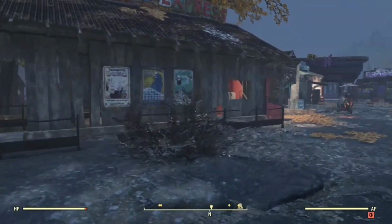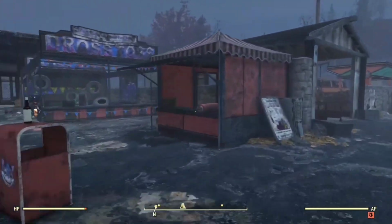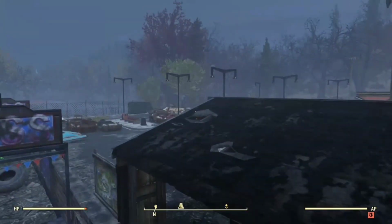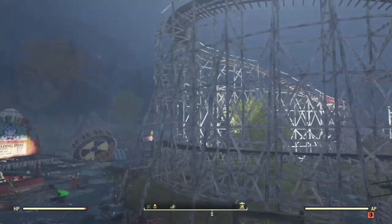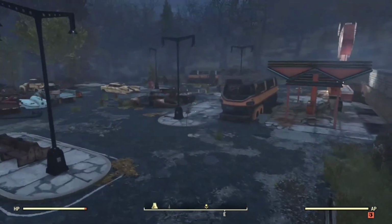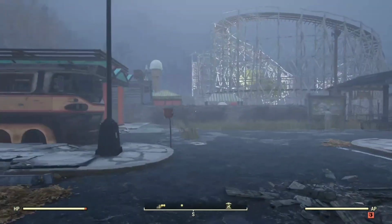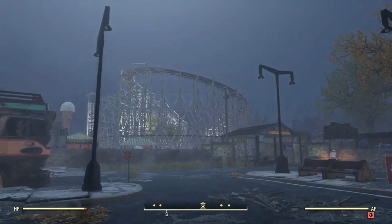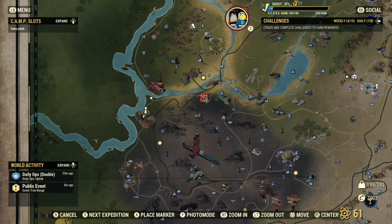Yeah, there's the little mine ride. That's a real thing at the real Camden Park, their miniature railroad. All these little midway games, that's very Camden Park also. There's a lot of those there. There's also an NPC that runs around here in a Mr. Fuzzy outfit. I might have just walked past her and not even mentioned it, but she's there. Her name is Brenda, so give her a talk.